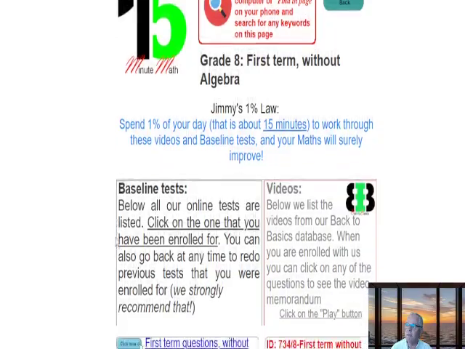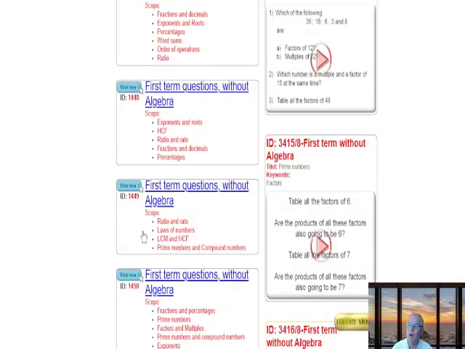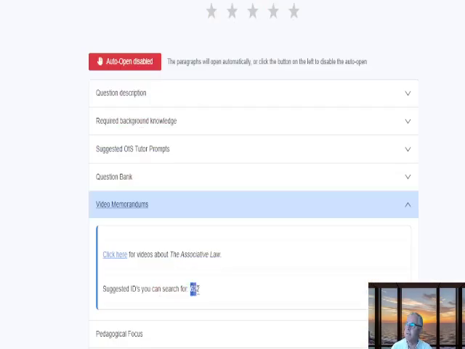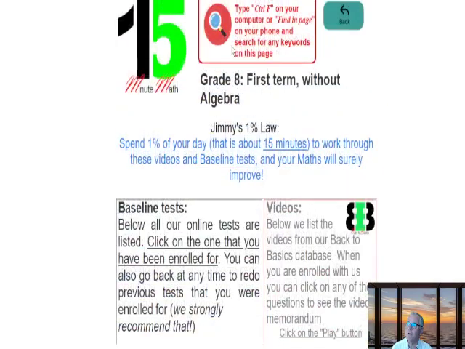Like for instance, having all these various discussions with the OTS tutor, going to the question bank, working through past paper questions on similar topics until you understand it very, very well. But then there is also another section of video memorandums. So if you click there, you'll see that it gives you all these videos on the right hand side. Those are all videos of specific questions. And I, for instance, say there, IDs that you can search, 622. So when you go to there, you can just simply go to the top and there it tells you, type Control F.